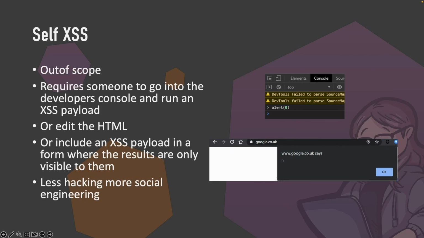In some cases, if a program does allow social engineering, this might be considered in scope, but I will say very few programs allow social engineering, and even then, it's probably not a huge, amazing finding anyway.